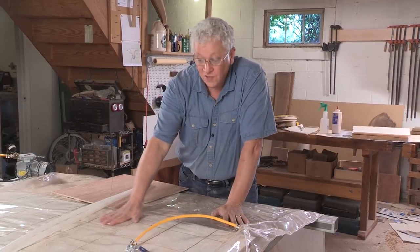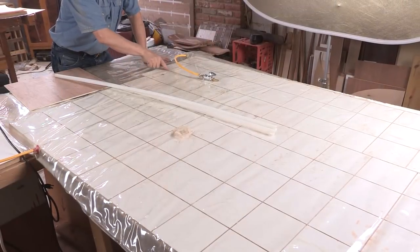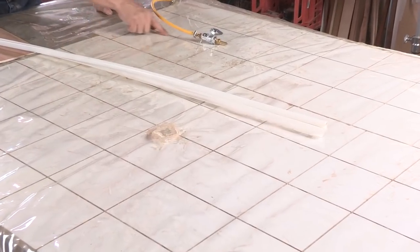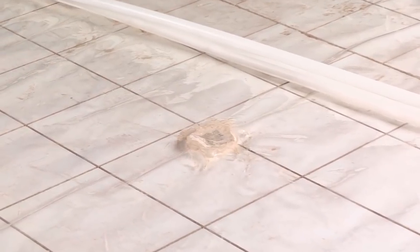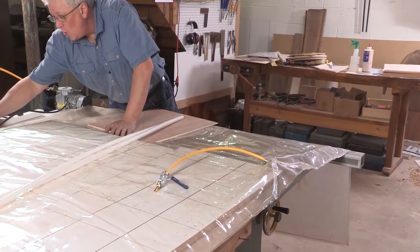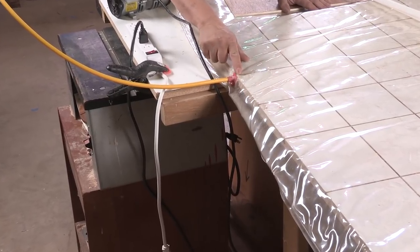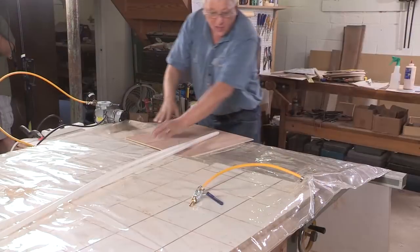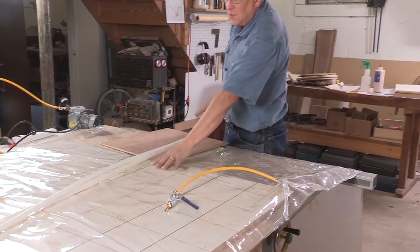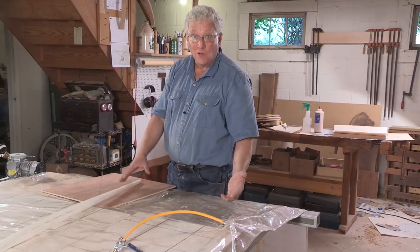The other part are these platens. These are flat boards of melamine and I've taken them to the table saw and cut a grid work of lines about six inches on center that I can put in the bag. The hose goes from the pump into the bag, and there's a hole drilled in the side of the platen so the air can go through and up the hose — the grid carries air through the whole bag. I have different size platens: bigger ones and smaller ones that I can combine depending on what size pieces I want to do.